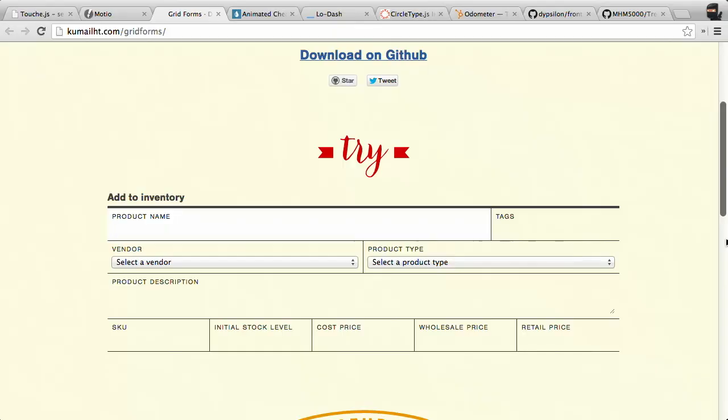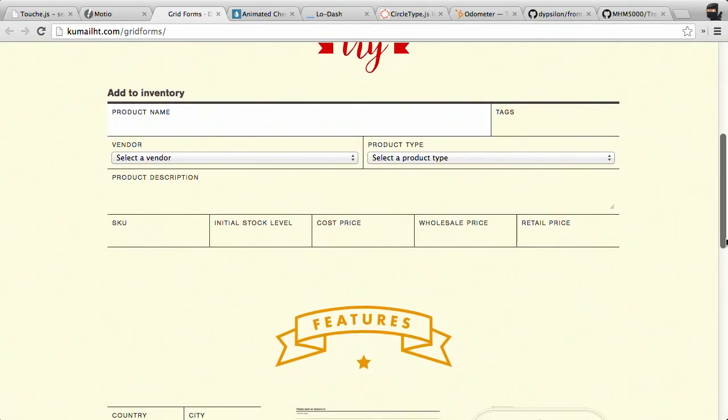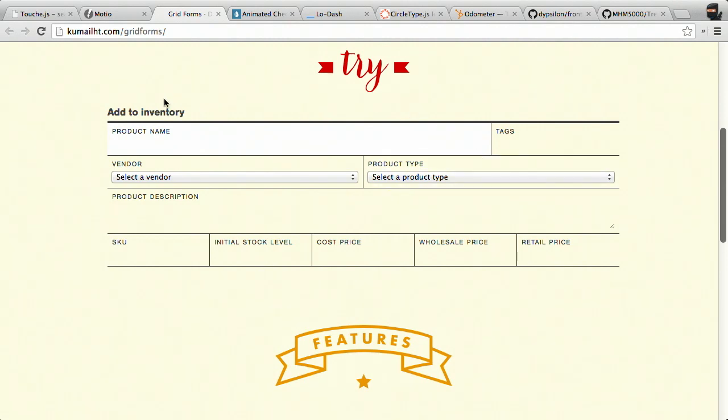Next up, we have a project called Grid Forms. Their tagline is data entry can be beautiful. This is a library that, as you might guess, arranges your forms in a grid. Into a grid. But it actually is pretty good looking if you take a look at the site right here. You can give it basically the full width of whatever container it's in, and it gives it a nice highlighted area. So you can see the rest of this page is like an off-white color. Look at that. It's wonderful.